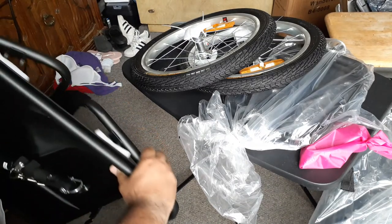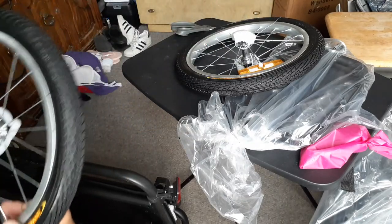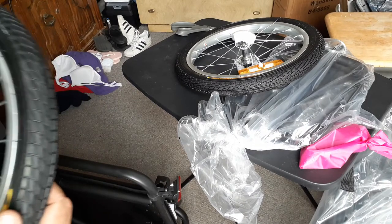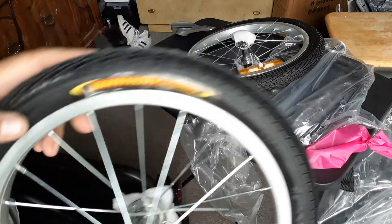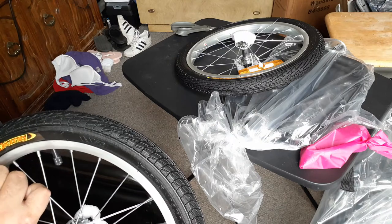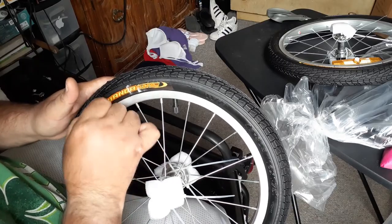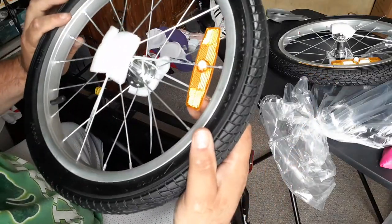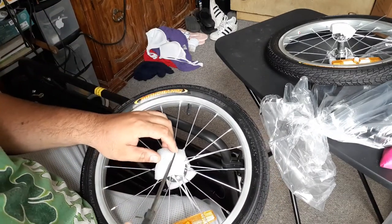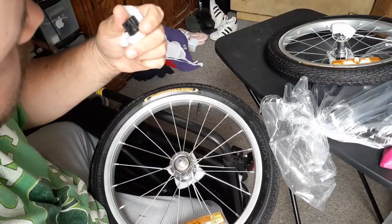I see how this fits — it's just like the pet trailer I had. It's basically a quick-set, easy assembly. I figured I didn't get to do it with the pet trailer, so I'm going to do it now. Are they just stickers, or is it just something to protect it? Oh, just something to protect it — little protectors. We've got these little straps to cut, so I'll strap them on.